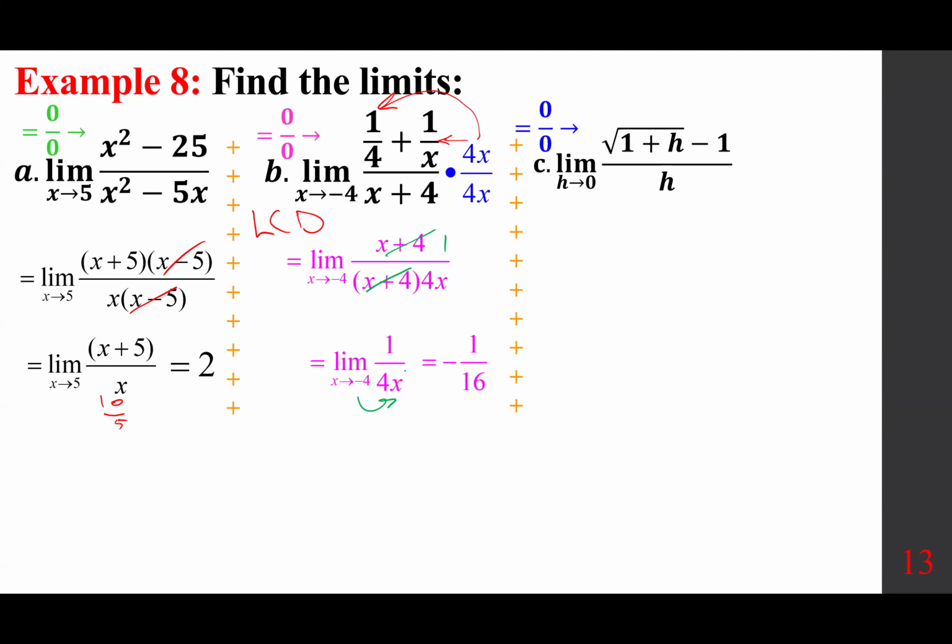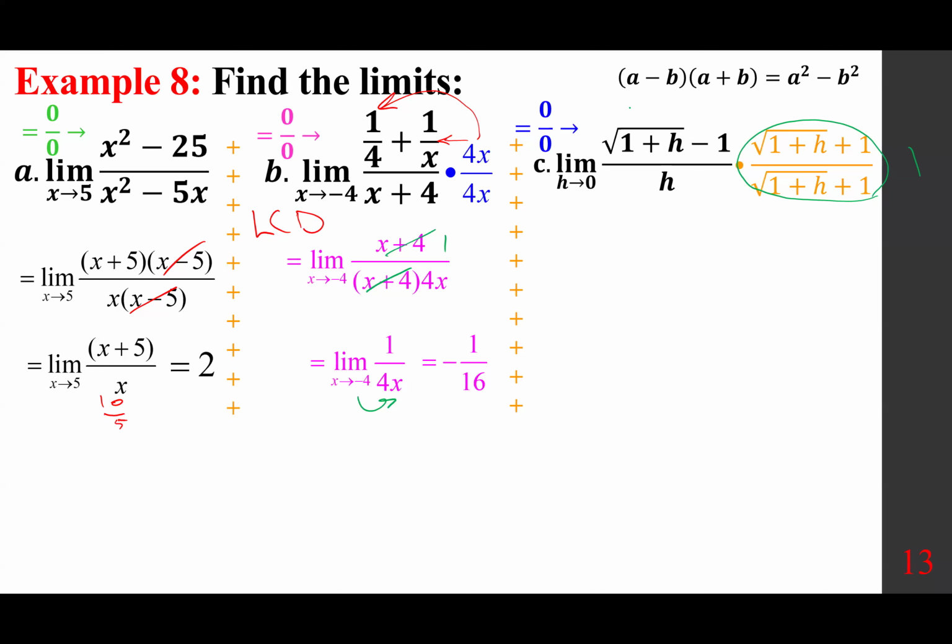In this case, it's 0 over 0. I hope you realize that. And therefore, because you're dealing with a square root, you are going to look at the conjugate. The conjugate of a minus b is a plus b. And so the conjugate of the numerator is itself, change the minus 1 to plus 1. So you're going to multiply and divide by it. And the reason you do so, because this expression must be 1, and it is.